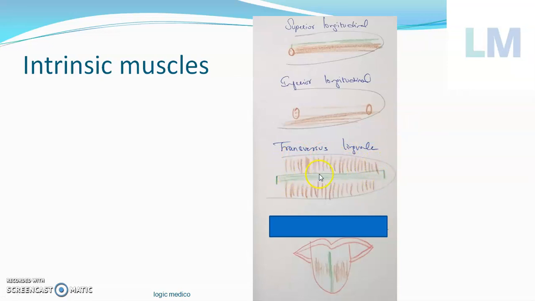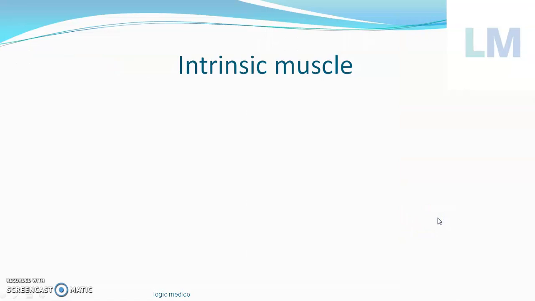The fibers begin from the median fibrous septa and go towards the lateral margin of the tongue. So it is transversely oriented, therefore called transversus linguae, or horizontally oriented. From one corner of your mouth to another corner of your mouth, you can imagine a line. That is a horizontal line or a transverse line. Then verticalis linguae begins from the upper surface of the tongue and goes to the lower surface. The upper surface is called the dorsum of the tongue, and the lower surface is called the ventral surface of the tongue. It's vertically oriented, straight, so it's called verticalis linguae.